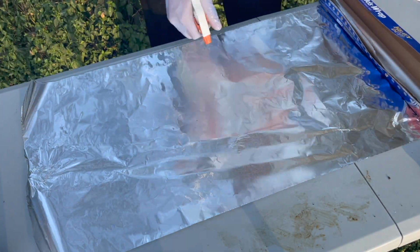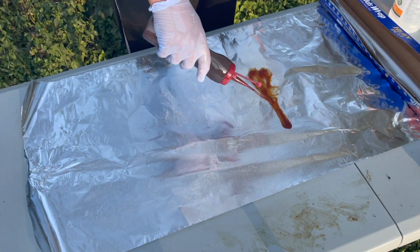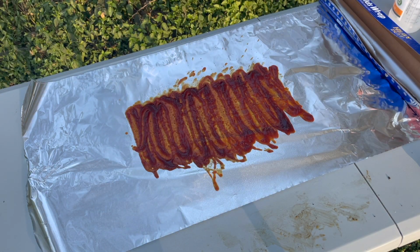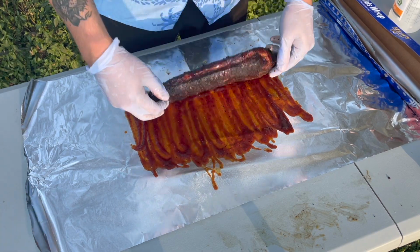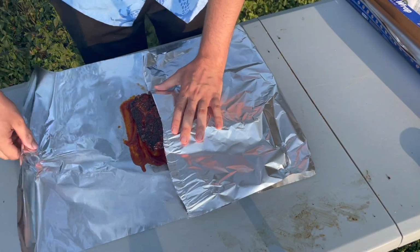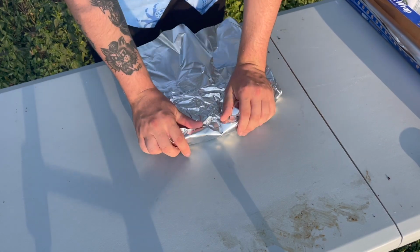So let's see. I think this is the Jub rack. Yeah, that's the Jub. Looks nice. Got a nice even color. I am not mad at these right here. So I'm gonna put these back on for 30 minutes at 275.